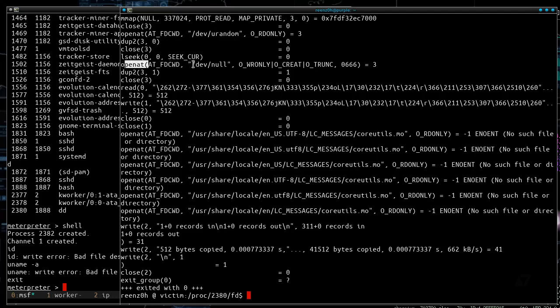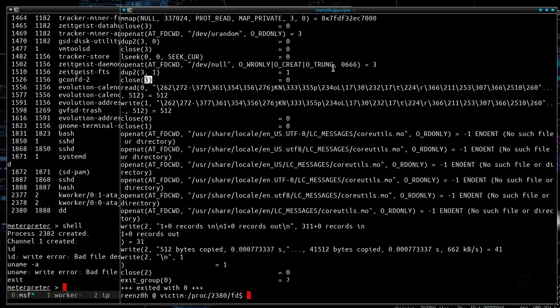Then the same goes with our output file. So dev null is being opened. It returns file descriptor number 3, and it duplicates 3 into 1. So in other words, dev null is becoming our standard output, okay?